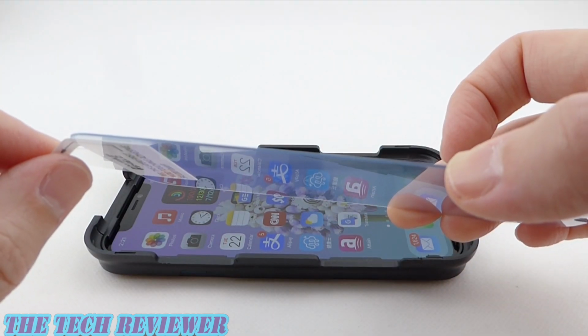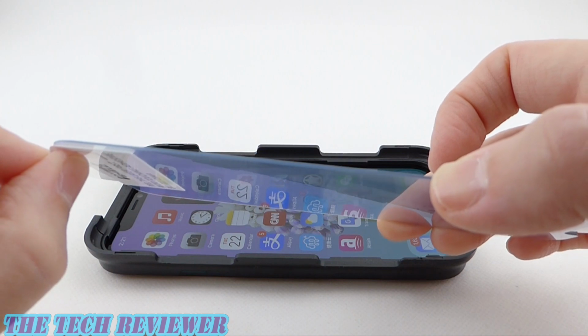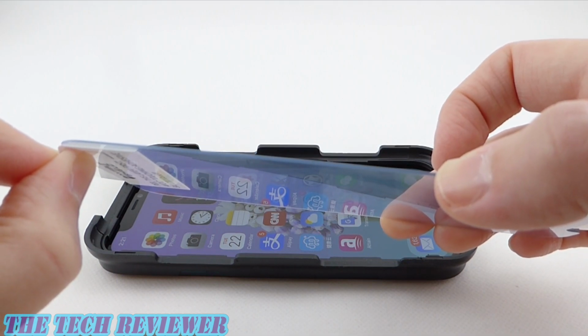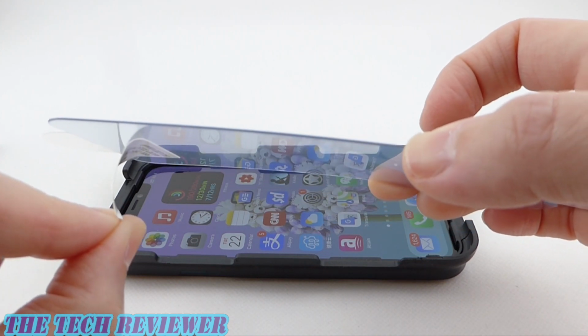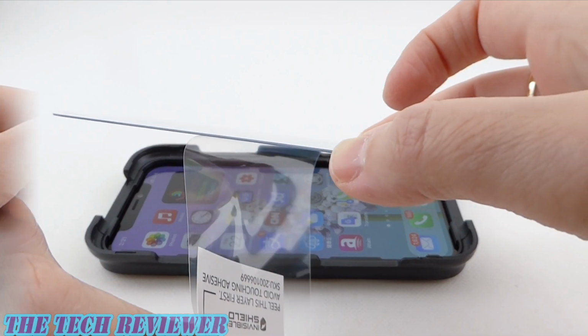So gently peel away the plastic to expose the adhesive side of the screen protector. This isn't one of those hard plastic backs. It's quite easy to peel away. Just be sure not to touch the adhesive side.